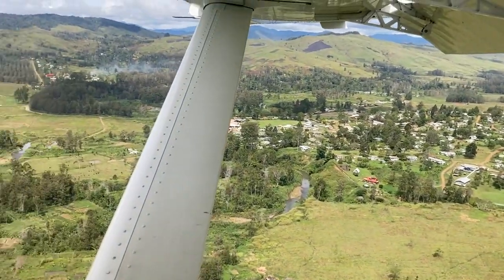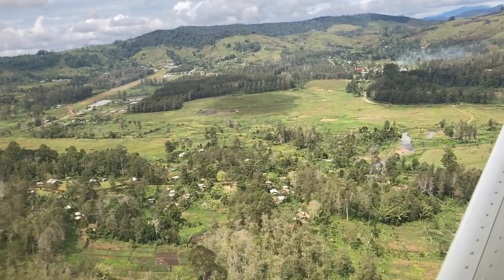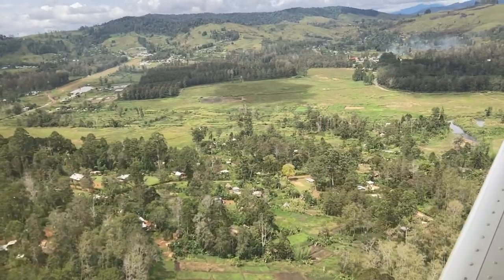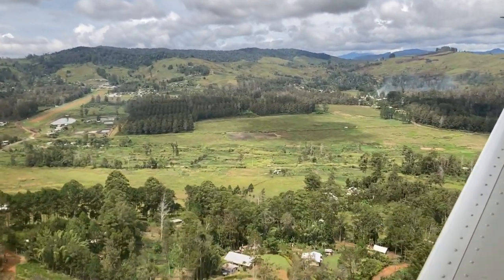the group that I partner with to do translation support and to help this valley. This is the Ayura or Ayagum Valley. And off to the left here you'll see the dirt airstrip that we're going to land on. This is a really typical landing into Papua New Guinea. On the side there you'll see the trees — those are coffee gardens. And the dirt airstrip is where our operation has its aircraft and where we go in and out.